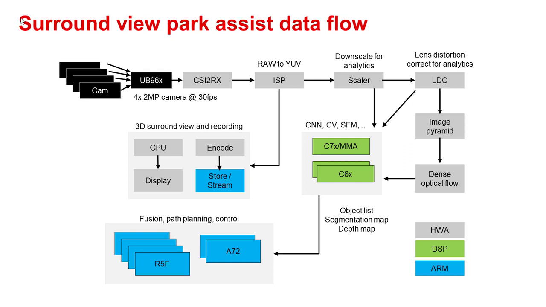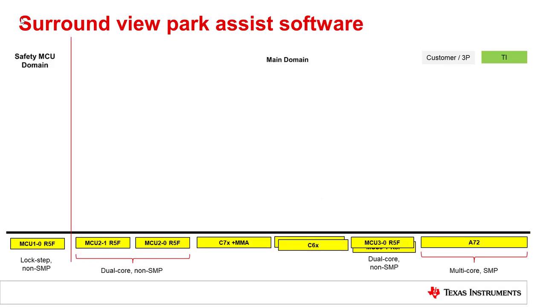The high megapixel input data can be processed efficiently by various hardware accelerator blocks without needing a lot of CPU load. The high megapixel CNN processing also allows software to discern minute details like lane markings, objects, and curbs when driving and parking the car autonomously. Let us now see how the data flow maps to the various software components from the SDK. The Jacinto 7 SoC consists of various heterogeneous CPUs, each targeted for a specific optimized function. Software on different CPUs collaborate to realize the intended use case or application.